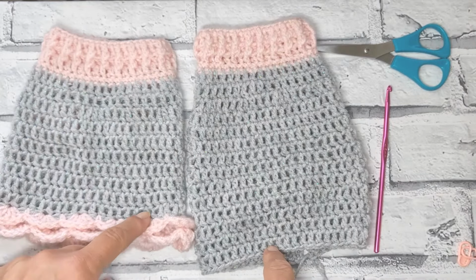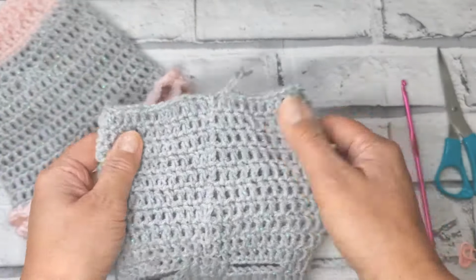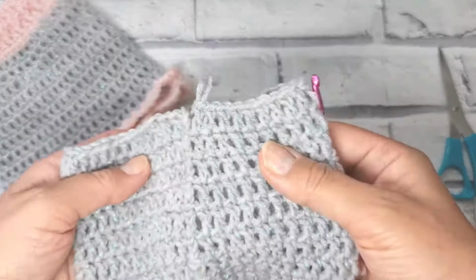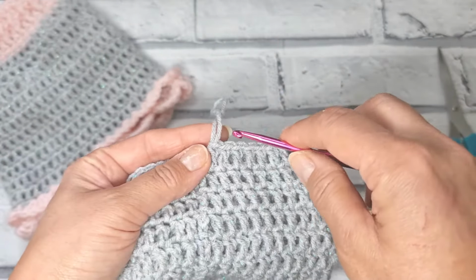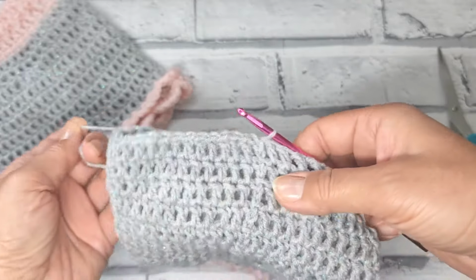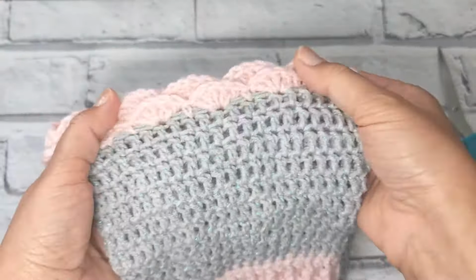So it's entirely up to you. You can go further if you want. You can make it even longer, make it 16, 17 or 18 rows or whatever else you need it to be. So I've gone 14 rows altogether from the start of the change of colour of grey to the end. So at the very end, I've now got my last stitch done, double crochet stitch, and for this bit, because we're changing the colour now, I'm going to do the shells. We're going to do the first row of shells.